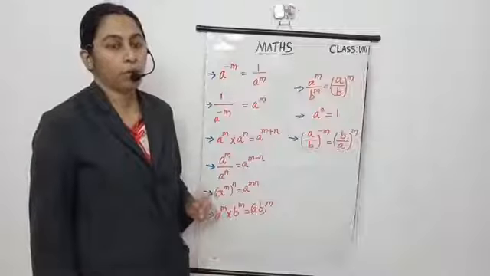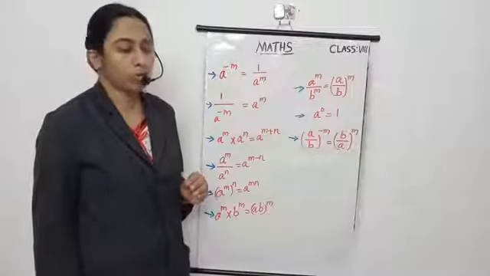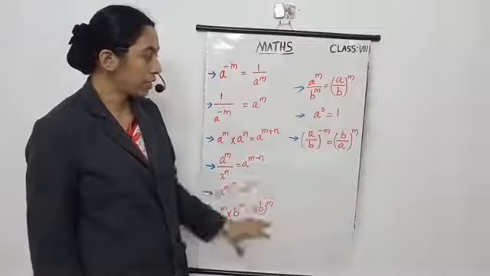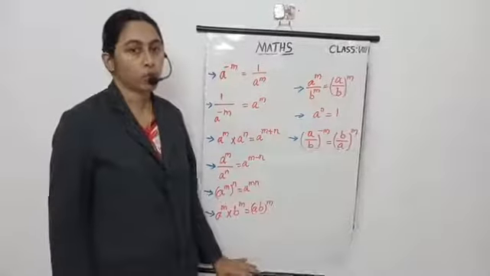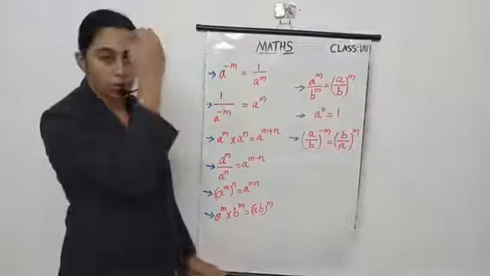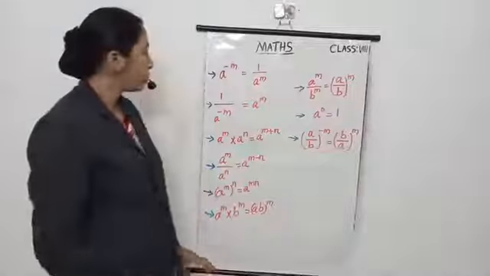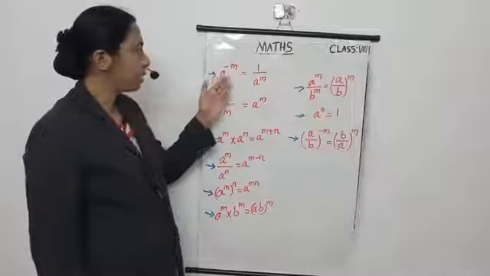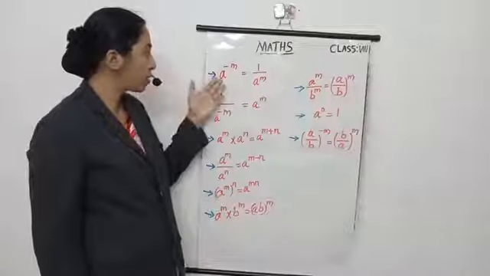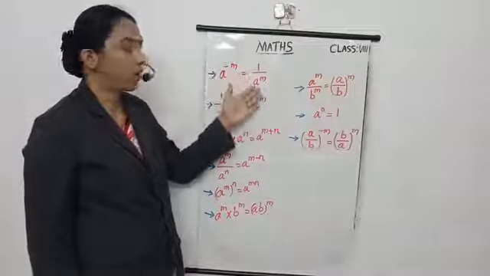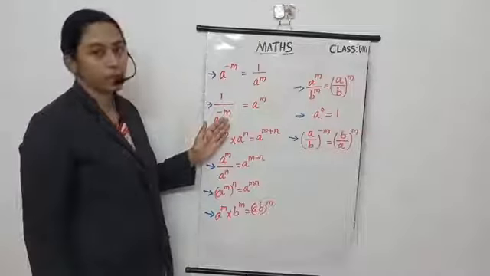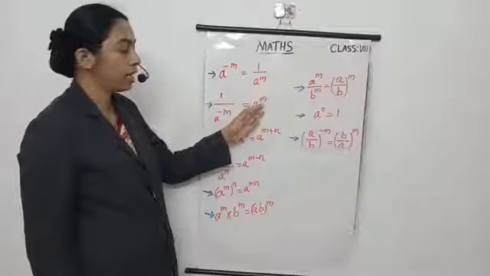Now, a very important topic: laws of exponents. This is very important. Some laws of exponents I have written on the board. So just learn this by heart or understand this. Learn it by heart and also understand it. Okay, so first is a raised to minus m equals 1 by a raised to m. I already told you, a negative exponent can be written like 1 by a raised to m. Second is 1 by a raised to minus m. This is written like a raised to m.